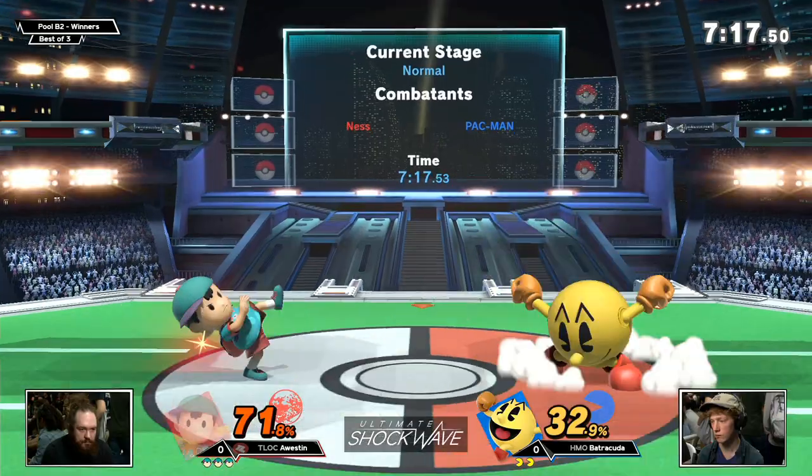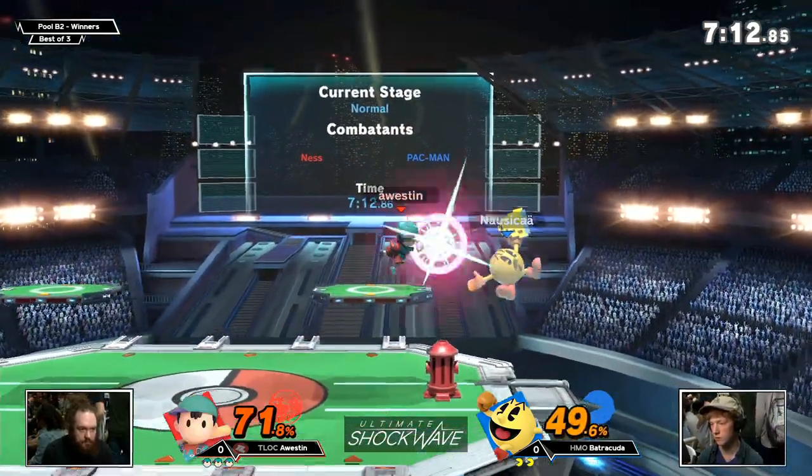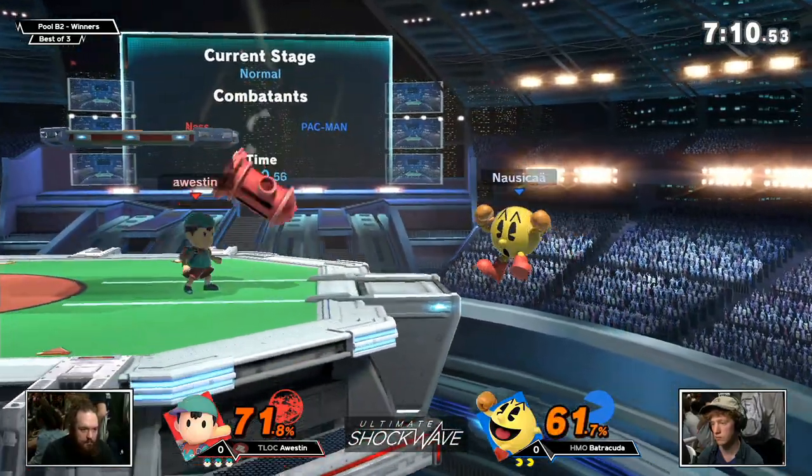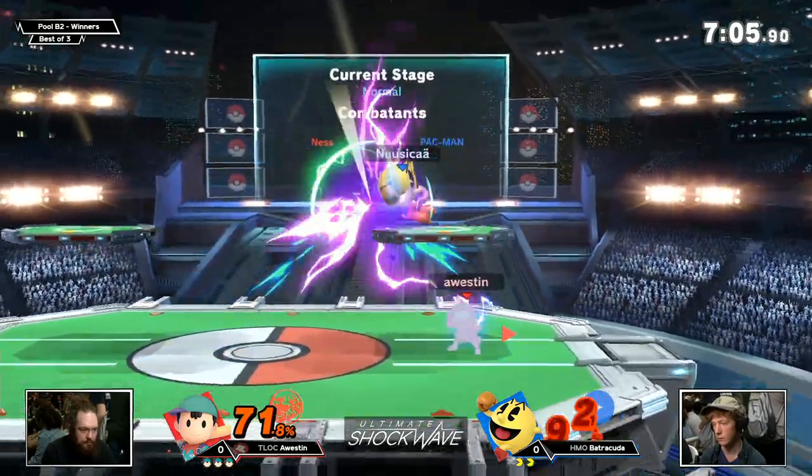Yeah, and the thing is, you can tech footstools in this game, but obviously nobody is going to be expecting that. And PK Fire comes with a lot of tech options, so you can kind of cover. He can do a tech chase. True. Okay, yeah, catching the neutral getup there with Yo-Yo.